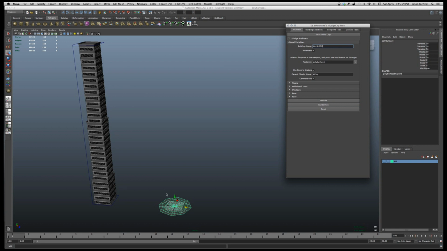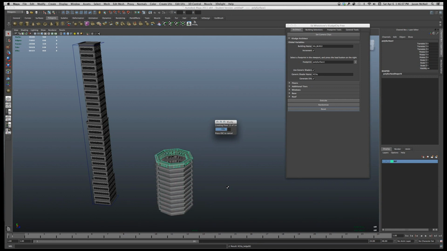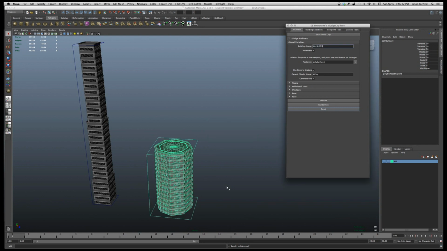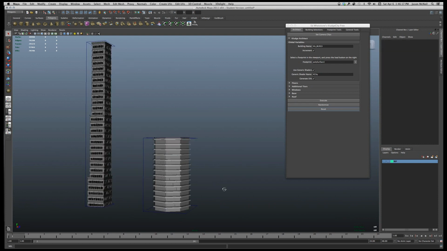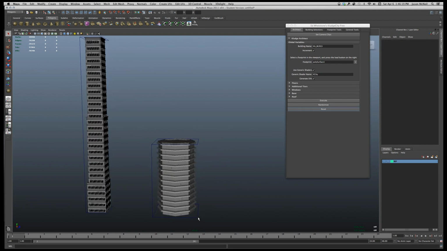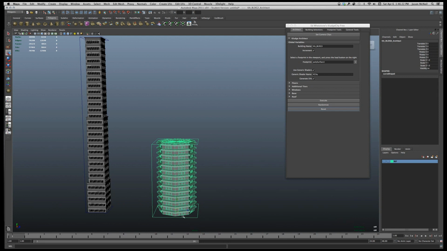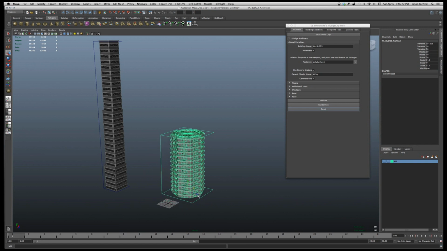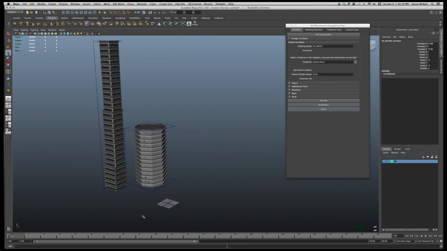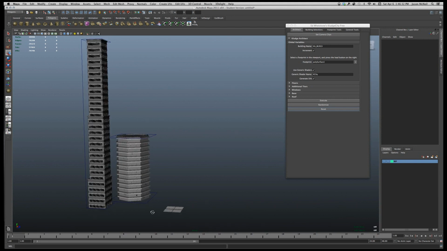Randomize it again because I don't want this building to be the exact same as the last one. Execute it, and we start building our next building. And there we go. Next building done and ready to go. So like I was saying before, I'm going to end this tutorial here. I don't want it to go too long, but very, very cool. Within a matter of a couple of minutes, you could start having an entire city built up around you.